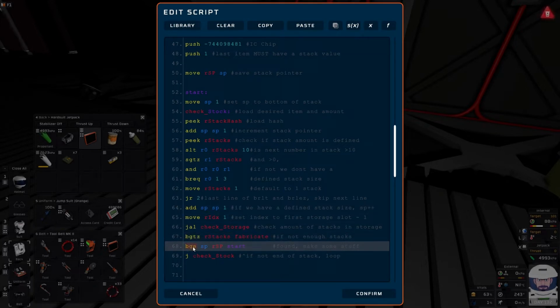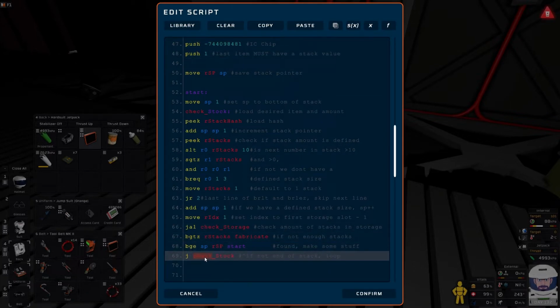And right here is the check for the end of the stack. We go back to the beginning if we've gone through the whole list. And that's this line right here. And then check stop. Back to loop.